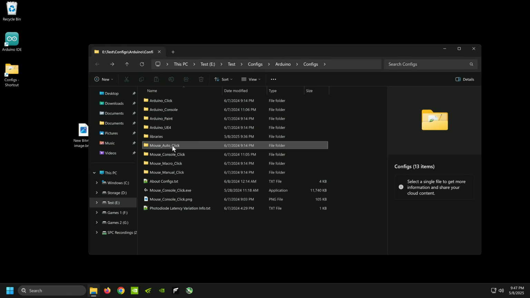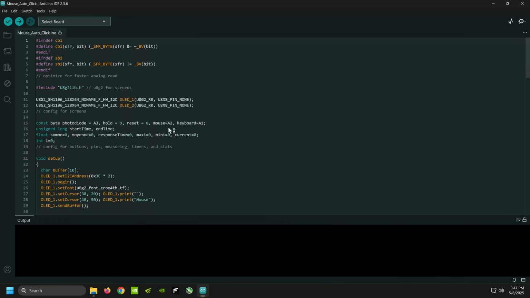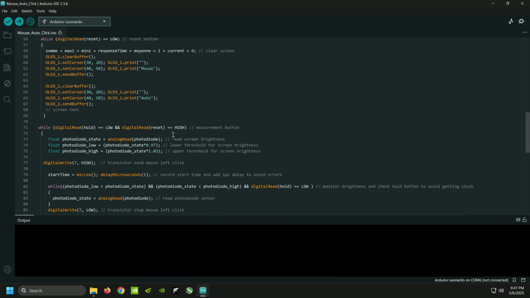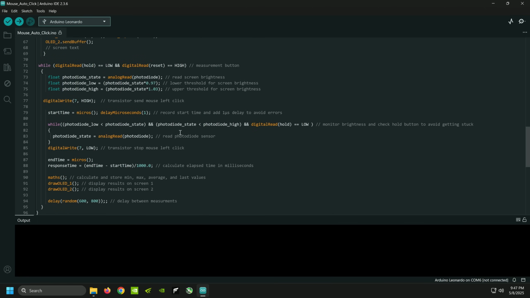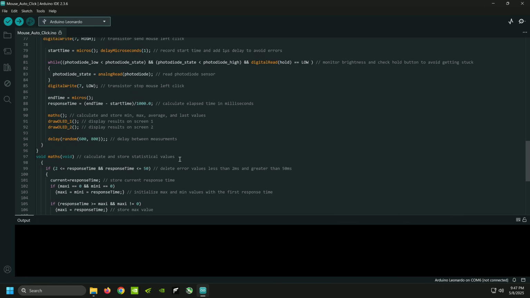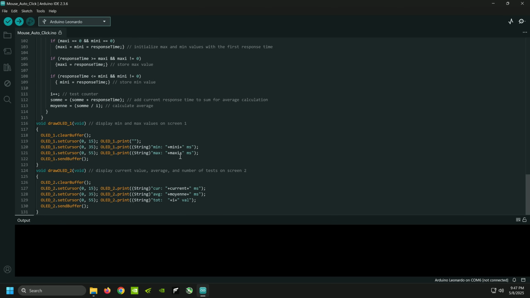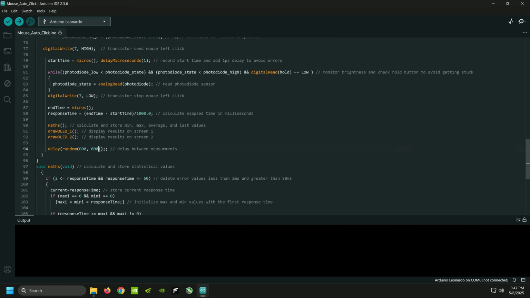Auto click is just like when you push the start button, it'll actually auto click the mouse for you every so often, and it will do it in random intervals too. So it doesn't flag any anti-cheat, which is quite nice. So it'll just constantly do it, so you can work out as many averages as you want. It'll just keep going and going indefinitely, basically. There's a bit of code in here to randomize the time that it clicks, so it's not exactly at the same time, because sometimes anti-cheats can pick it up as an auto clicker. So that kind of takes care of that. There's a random delay, which is cool.